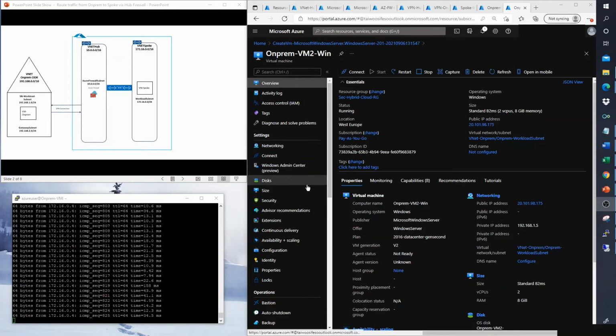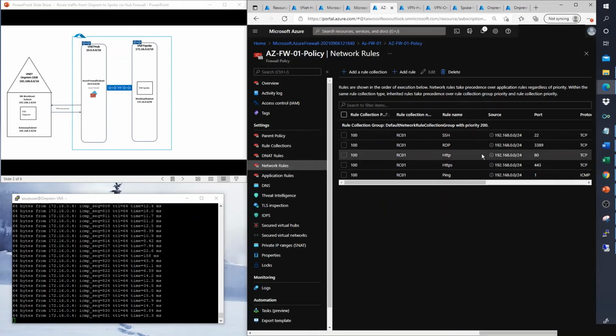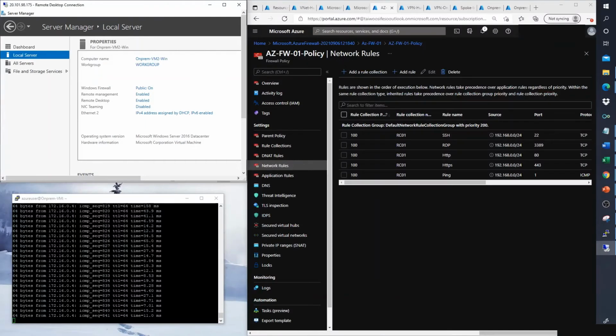Yeah, so here we are. While I was waiting for the firewall policy to be ready, I've quickly gone to create a Windows VM, instead of having a Linux VM, to demonstrate the web instance that we have.